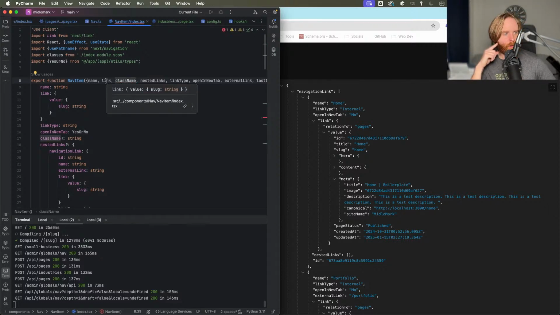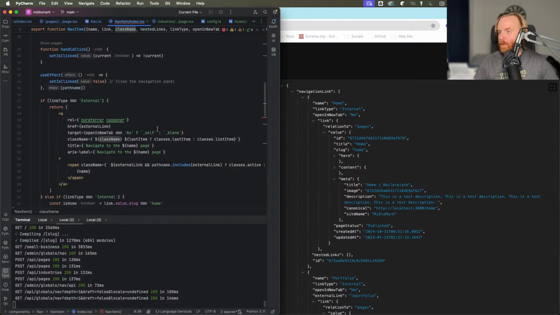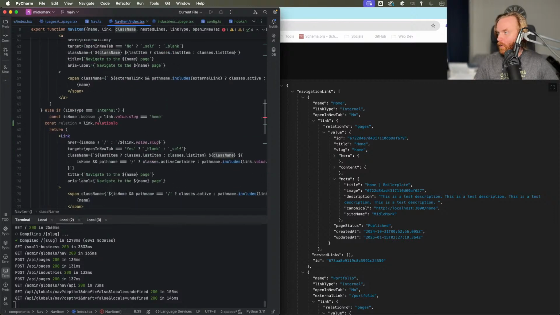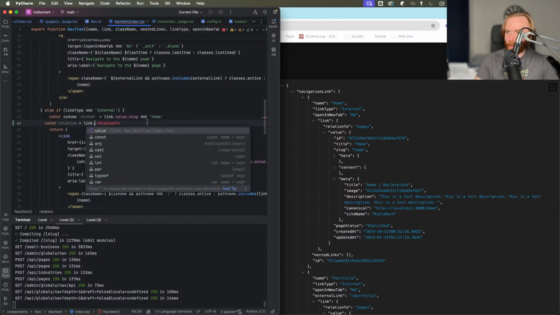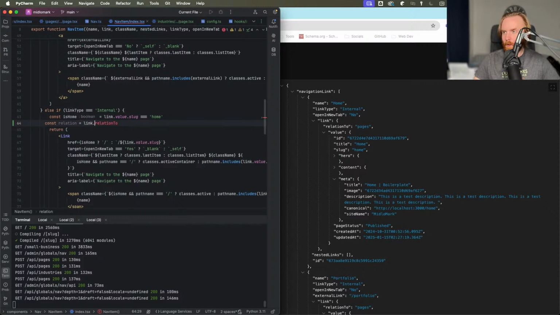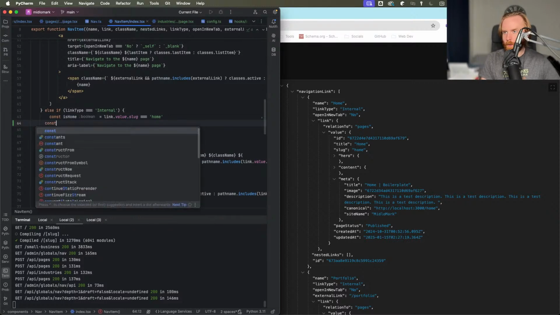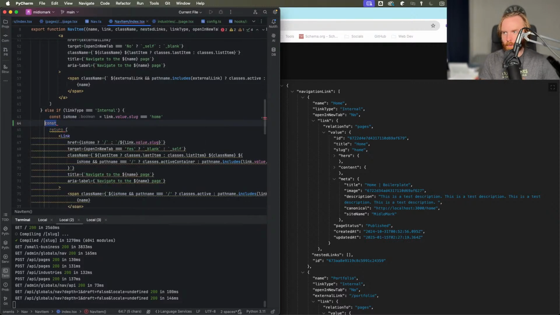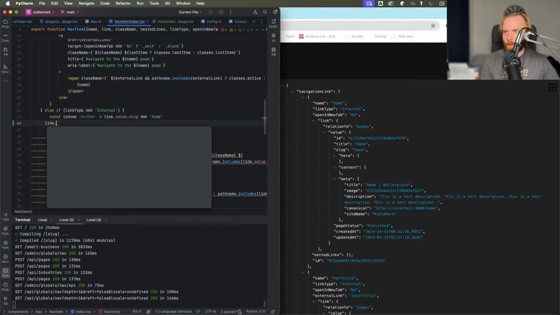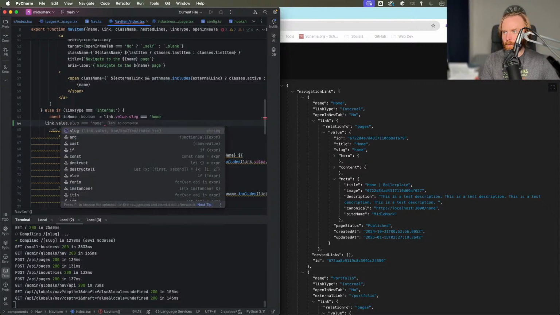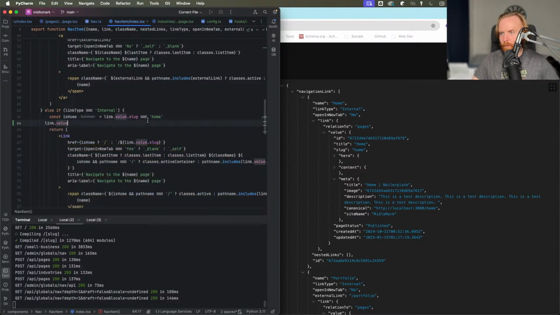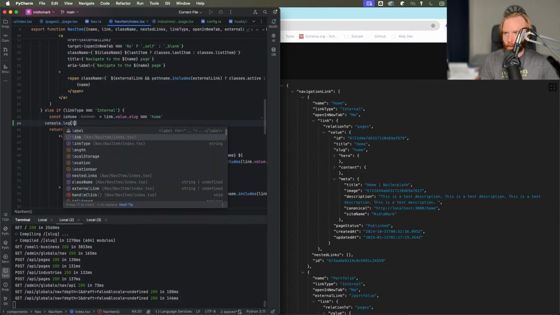Oh, this needs some work too. Don't love this. All right, so let's see if link dot link, because const, or let's just do link dot value dot slug is all that gets, but maybe, just maybe, we can just do log link and see what I get.